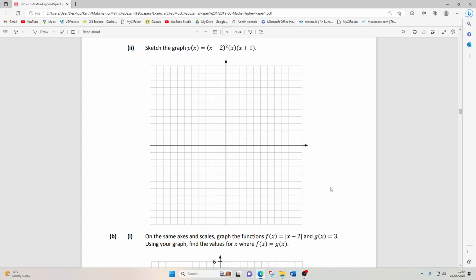This we're going to go over: a graph of x minus 2 modulus. So what is the shape of the modulus graph? V-shaped graph. Modulus is always V. Okay, make it a modulus, it's a V-shaped graph. And it will hardly ever be below the x-axis. So usually a V-shaped graph, and then usually you work out the range of values.